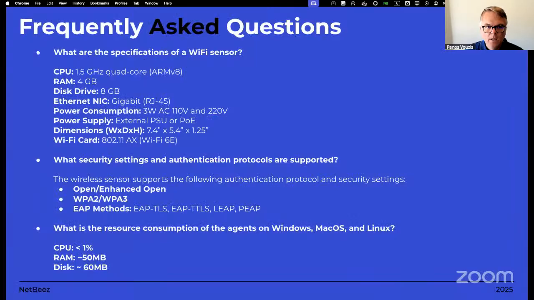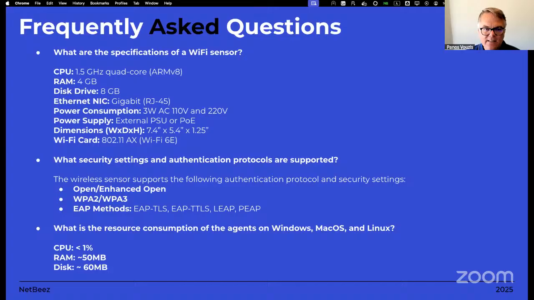And just at the end, getting towards the end here, some questions about our sensors that we usually get, in terms of their specs. You can see here what the hardware sensors up top look like. Again, small footprint, small power and size.